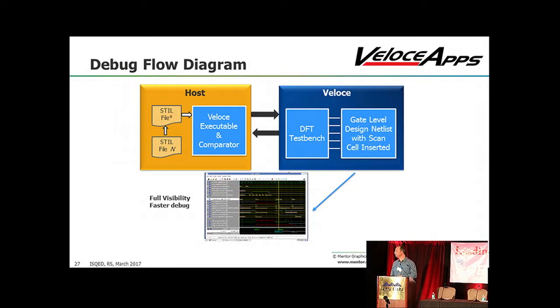And then the debug flow. The nice thing about the emulator, same as in software simulation, is full visibility. You can see every net. You can generate waveforms. You can see what the pins are doing. You can see when the pins are miscomparing, and what pin. You can load the design, double click on the fail, and trace back through the logic to see the net or the flop or whatever it is that's actually failing.